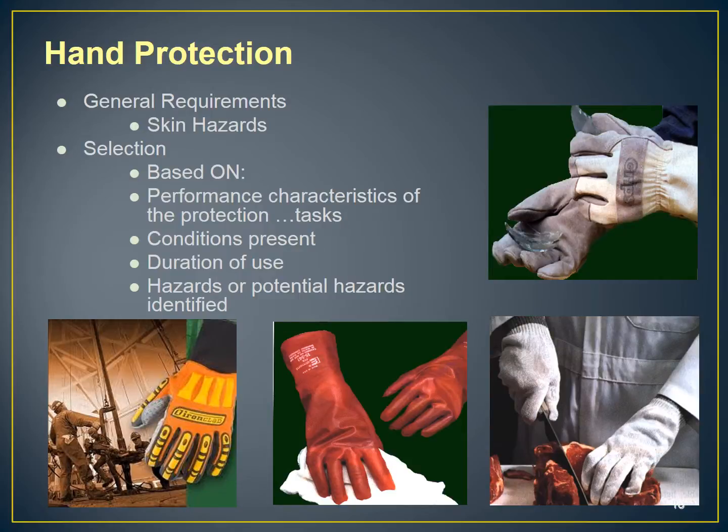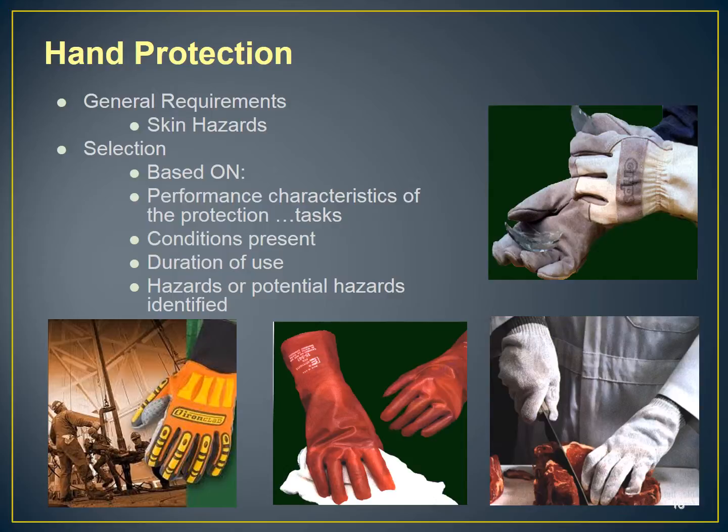Your hand protection. This is where you get into real specifics, and there are tons and tons of these. There's a chart out there that goes through and says this is what you need. As I mentioned earlier, it's probably best for you to have someone come out and actually look at this and see, this is what you need for this task, because it could be that you have 3 or 4 different chemicals that you're working with in one area, and you want to make sure that the employee's not having any type of absorption issues with any type of small cuts or anything in their hands. So you do have to look at this.